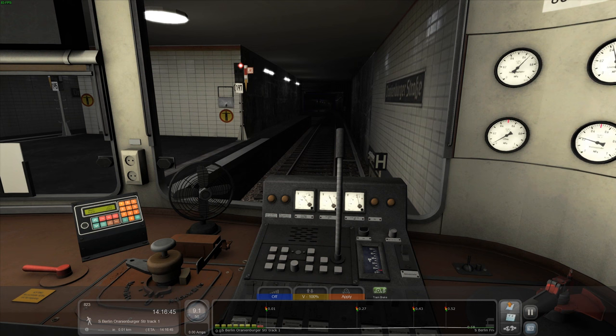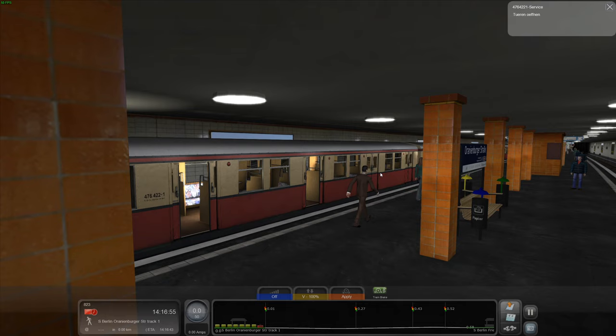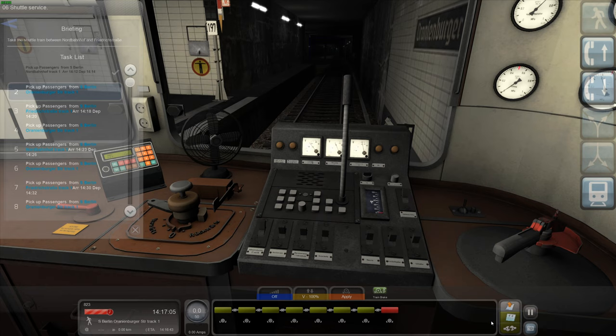And for some reason, there is no door opening button. You have to press T. And then the doors kind of open in sequence. Look at that. Oranienburgerstrasse. Interesting. Are we on time? I don't know. Only the next station has a time in it, but it's only 0.58 kilometers away.